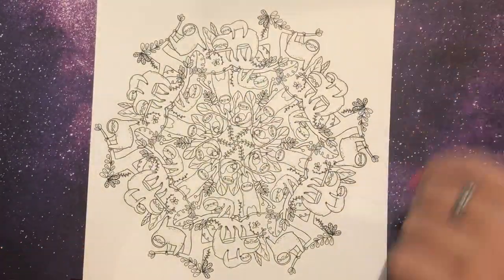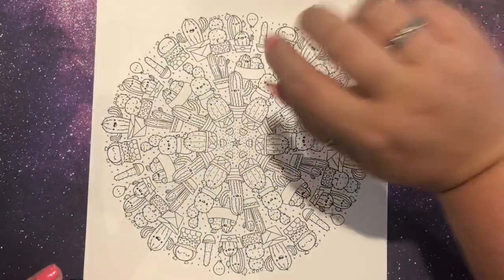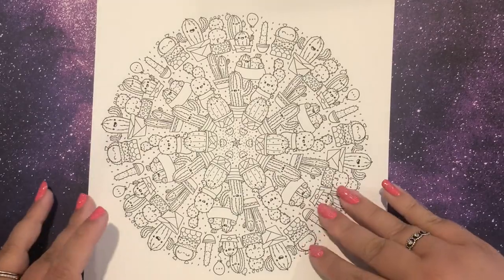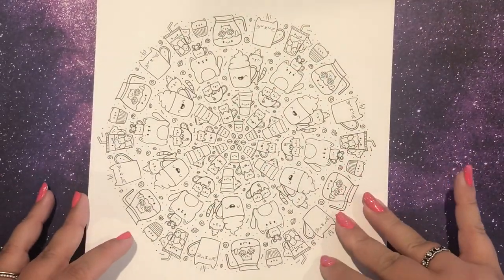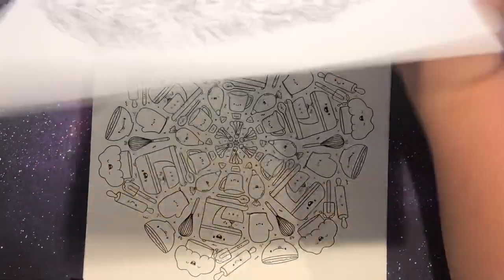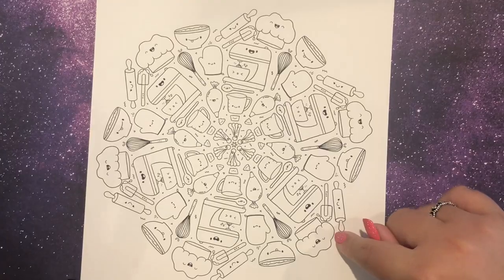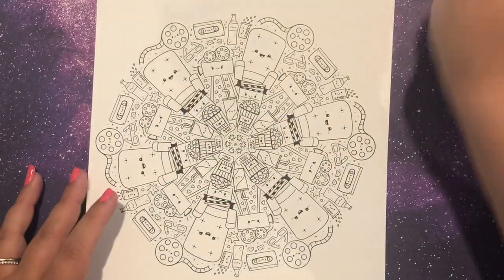And Sweet and Slow. It's a bunch of sloths. Pokey Pals. The Brew Crew. So cute. Baking Buddies. I really like this one too. Movie Madness.